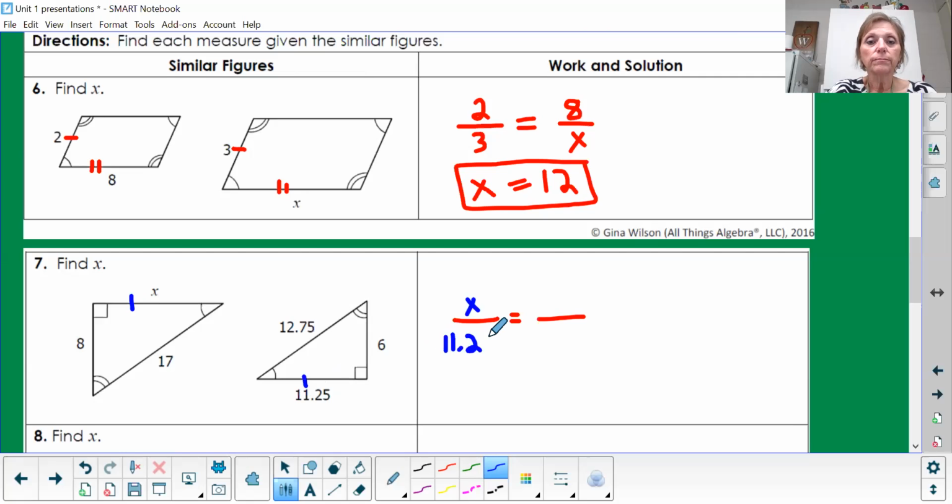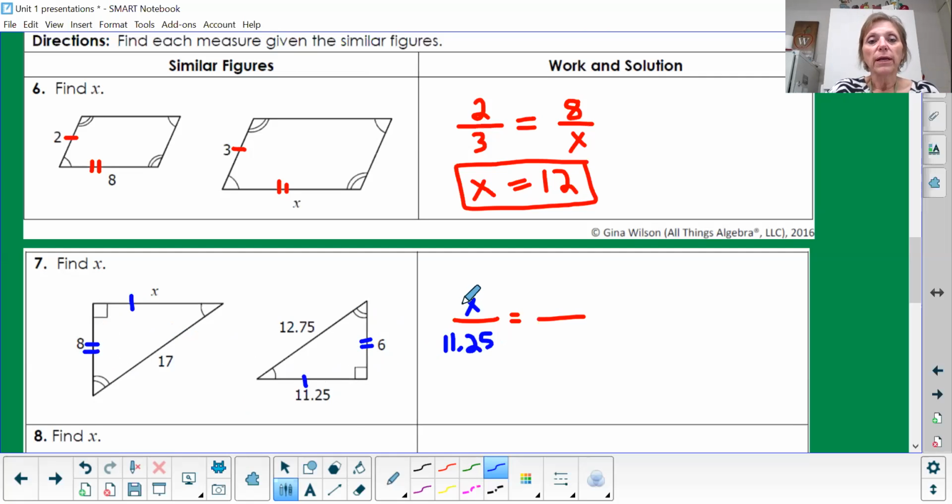Okay, now I need a second set. Okay, now I have 4 numbers, but again, I can just choose one. I don't need both. Let's go for 8 since it's smaller. So I'm gonna put a double mark here, and I'm going from the right angle corner to the double. So I'm looking over here, right angle corner to the double. So I know 8 goes with 6. So do you see they have the same mark?